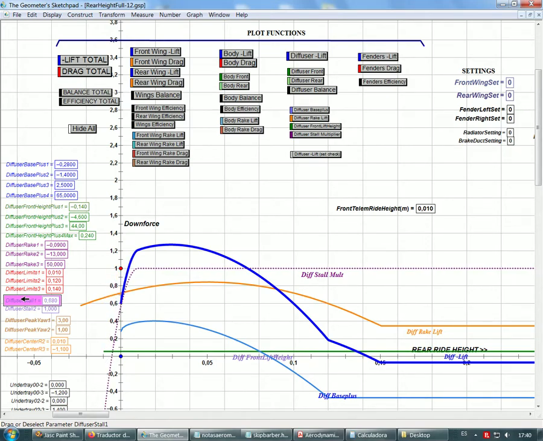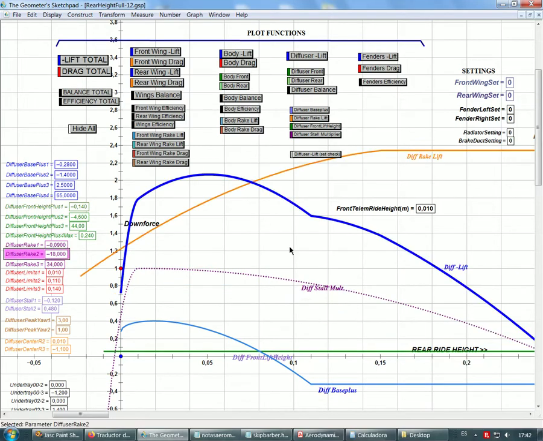So I recommend an intermediate value, and that's all you need. We can use the limits to set different sections in the downforce plot.